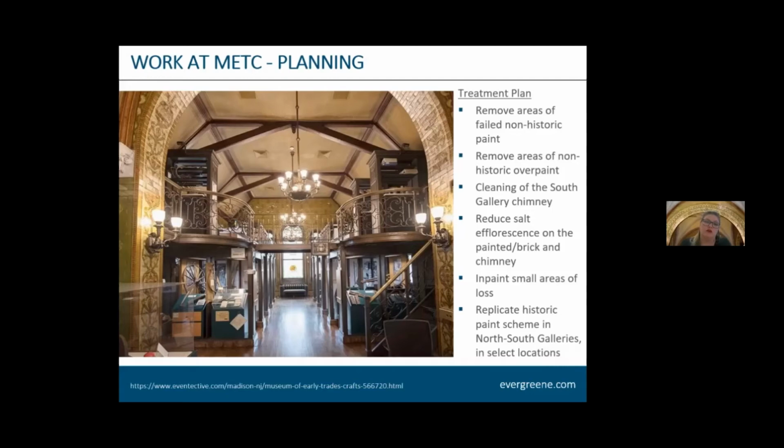So most of this work involves the removal of non-historic paint. During the 1990s, inappropriate or non-compatible paint materials were used. And as a result of that, combined with the walls drying out, the paint has failed. We also are looking in the South Gallery, similar, where water infiltration had ingressed through the building. And as it dries out, seeing that the exterior of the building was made watertight, the moisture only has one way to go, and that is evaporating into the building. So it is resulting in some additional failing paint, as well as the presence of salts.